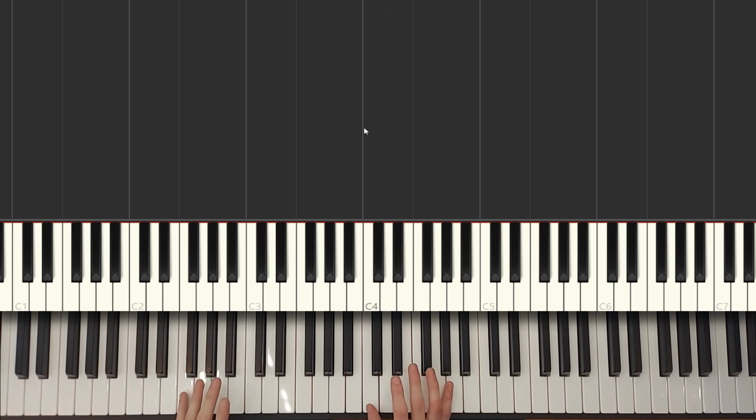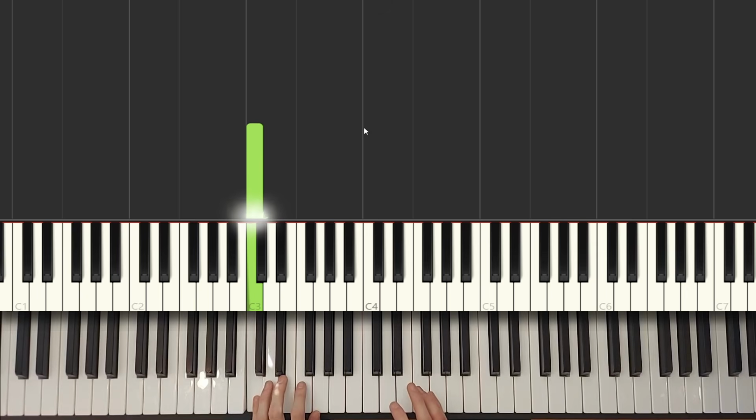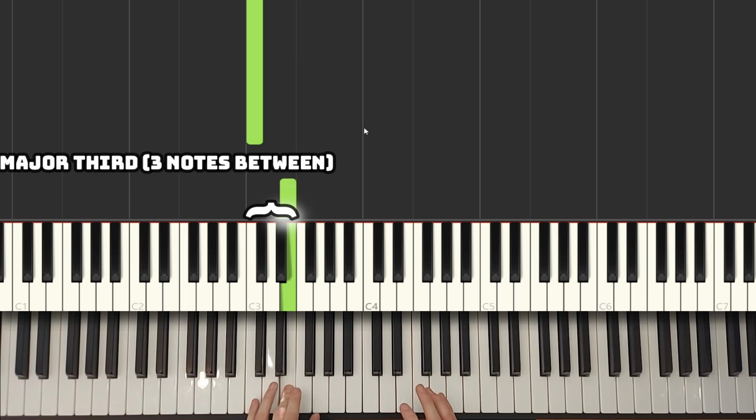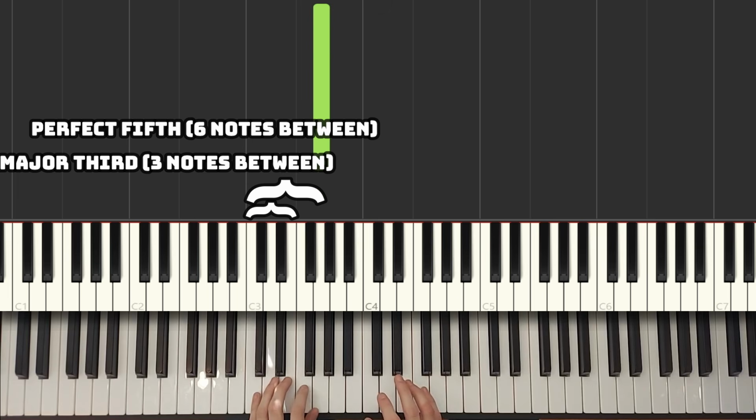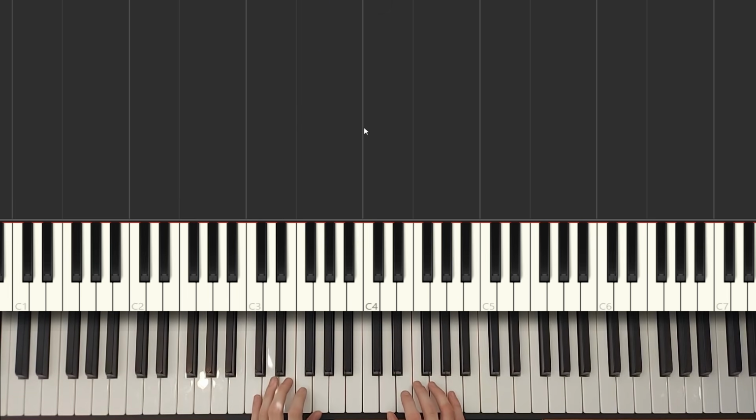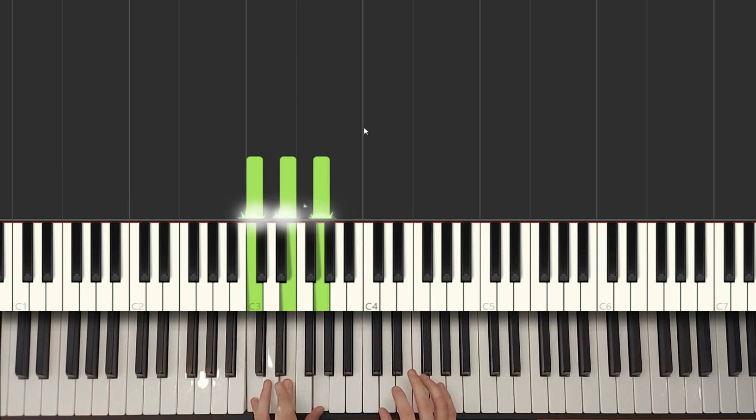Chords are just a combination of at least 3 notes played together. They can be classified as major, minor, augmented, diminished, or a few other things, depending on the intervals between the notes. A major chord is made up of a root note, a major third interval, and a perfect fifth interval. For example, the C major chord is made up of C, E, and G.